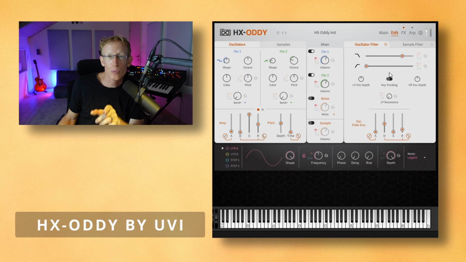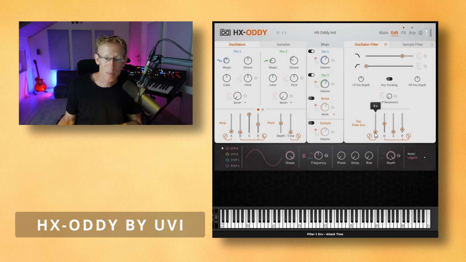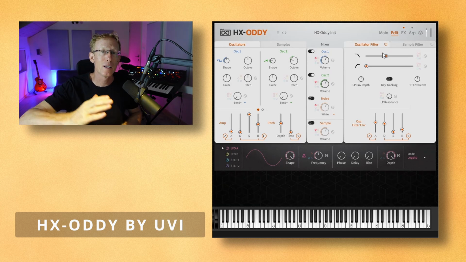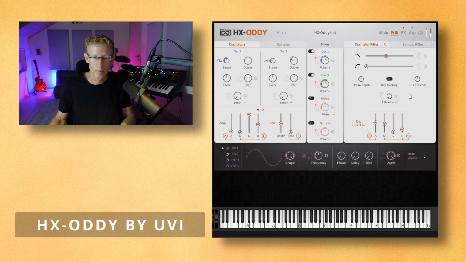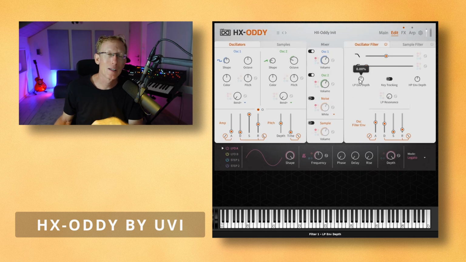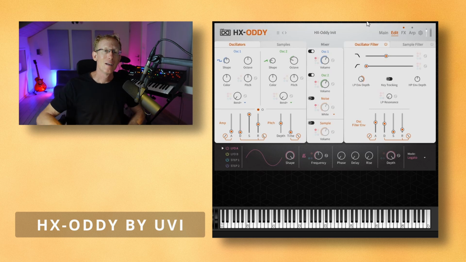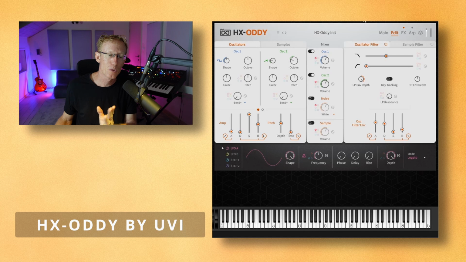So what we can do with the ADSR envelope for the filter is something like this. I'm going to pull this up, and now I'm going to set the starting point of the filter so it starts closed, and then it will open up. It doesn't do anything, right? Because what we need to do is set this envelope depth. So I'm going to go all the way to the right, meaning the envelope will open up. If I go with the negative, it's going to be closing.